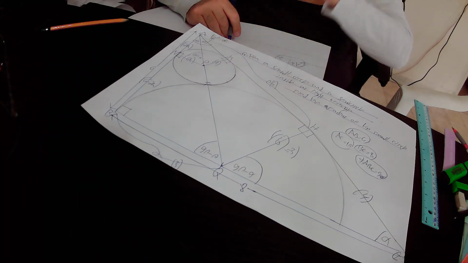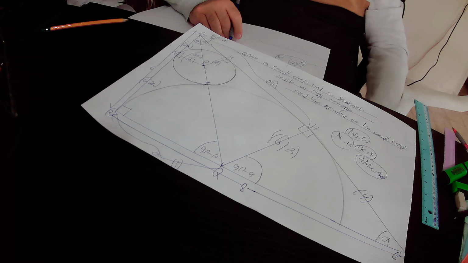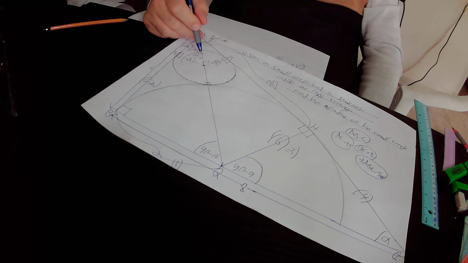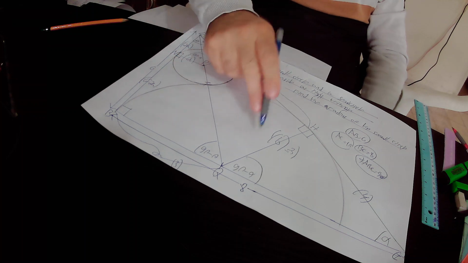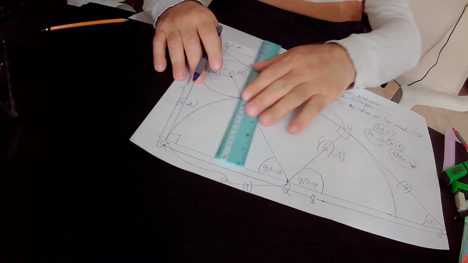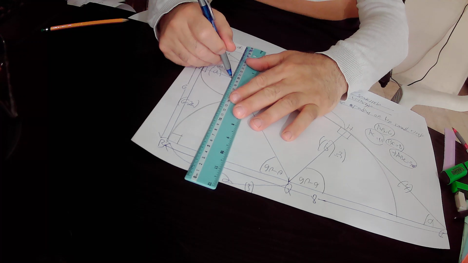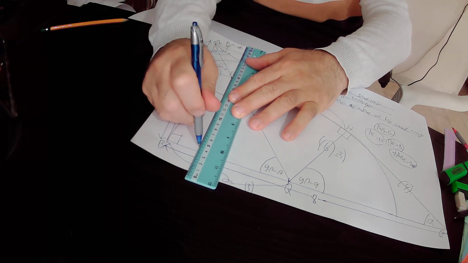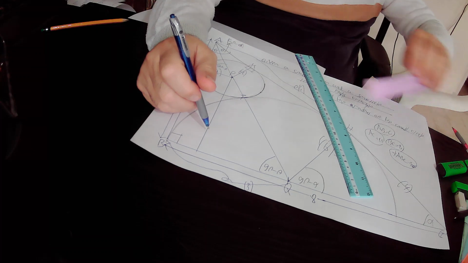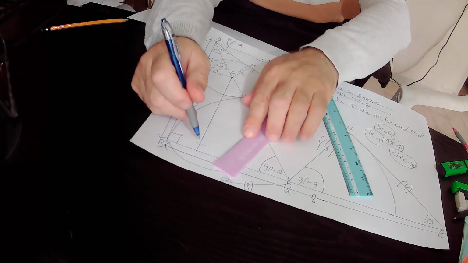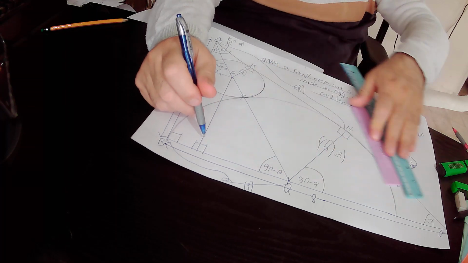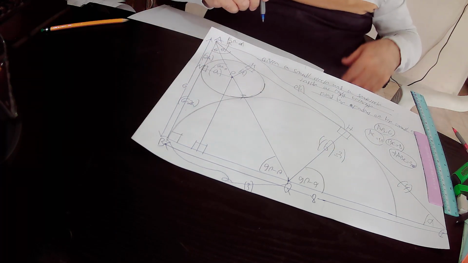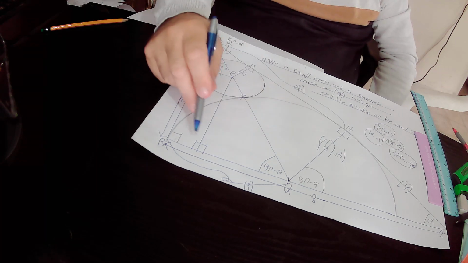In the next step, we do a construction, that is to say, from the center of this small circle, that is to say, from point P, we will draw a perpendicular to BQ. Again, from point P, we will draw a perpendicular to BQ. So actually, this angle equals 90 degrees, and this angle also equals 90 degrees according to our construction. We define the touching point of the perpendicular from point P and BQ. This point is point Z.